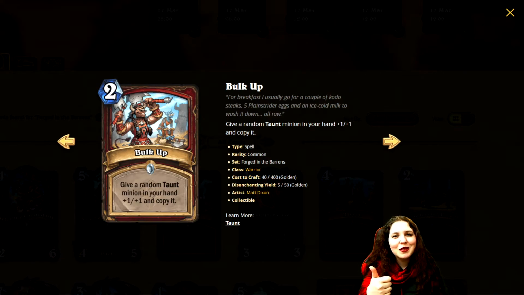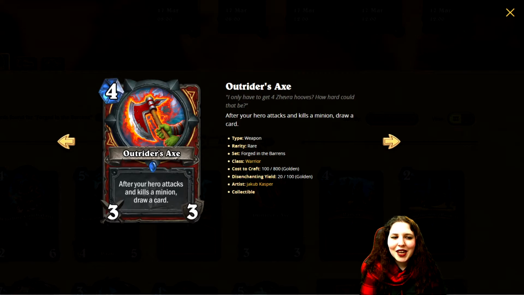I'm gonna give this a thumbs up because I feel like taunts are pretty common at the moment, so yeah, not too bad. Next card we have is a 4-mana 3/3 called Outrider's Axe. After your hero attacks and kills a minion, draw a card. I'm gonna give it a sideline just because I'm not sure about the stats, but I'm still quite excited for this card because it's always nice to have a bit of value with Warrior.